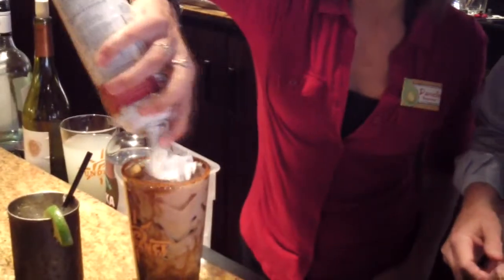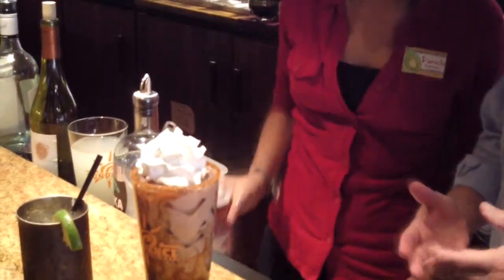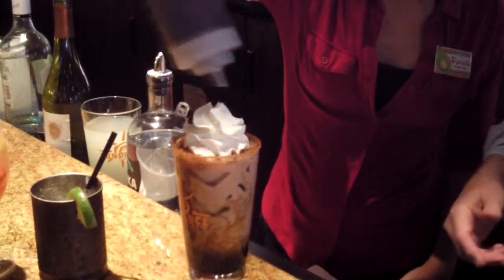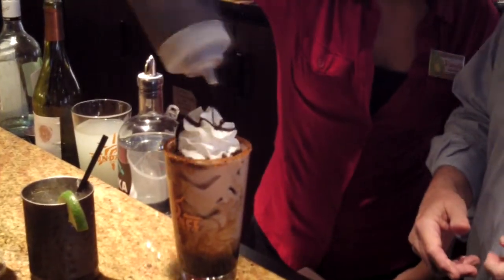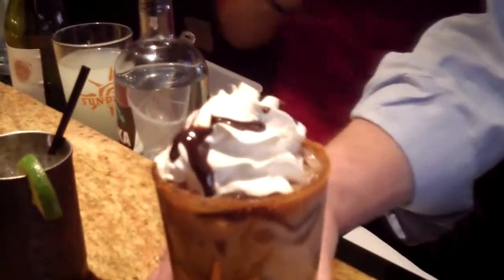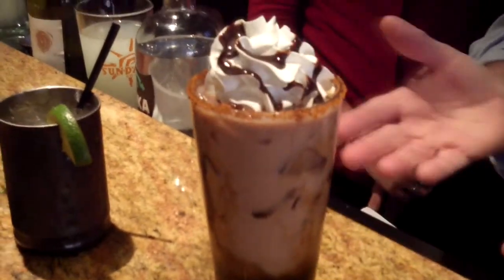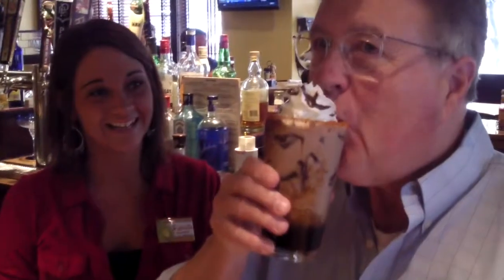Then we're going to top it off with whipped cream. And a little chocolate syrup. You got to have the chocolate syrup. And now there is a piece of work. Doesn't that look good? Here, I'll just give you a turntable look. It all looks the same on the other side.